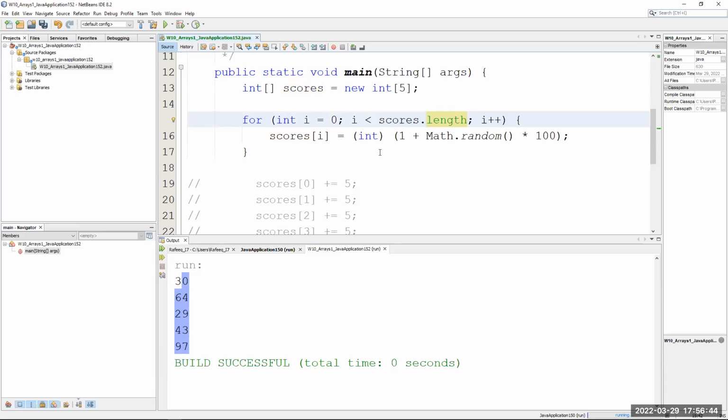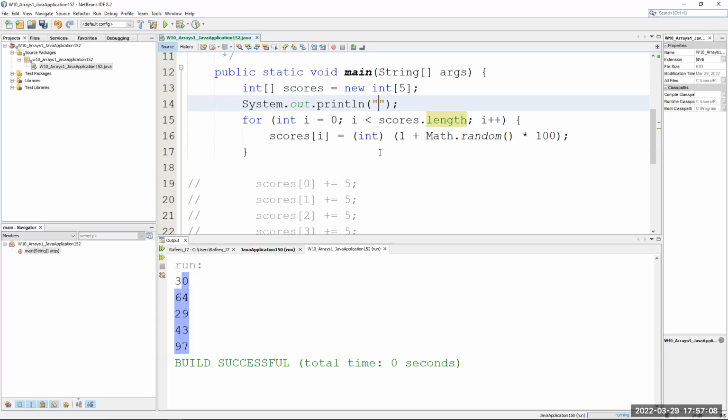This will return the size. The array reference name, dot, length is a method returning the size of the array.